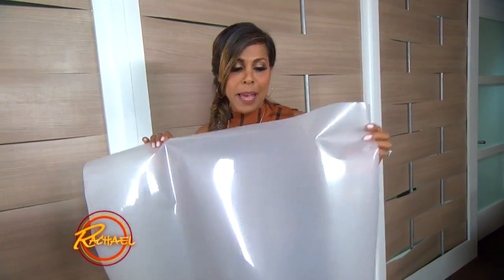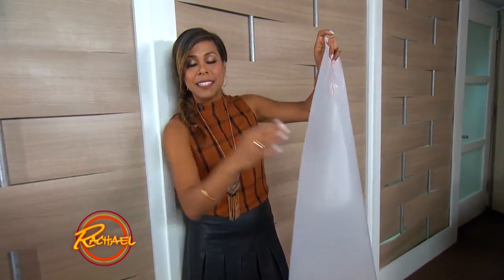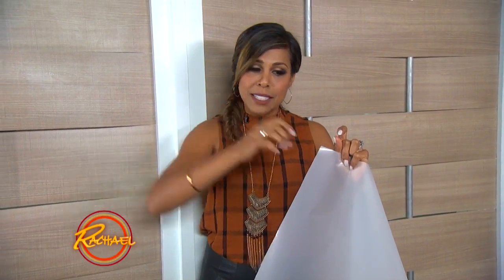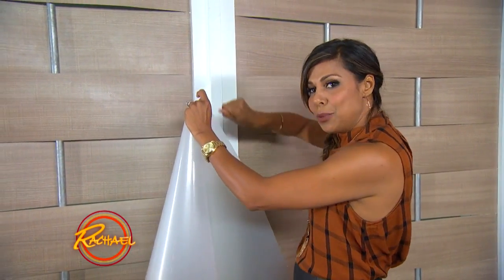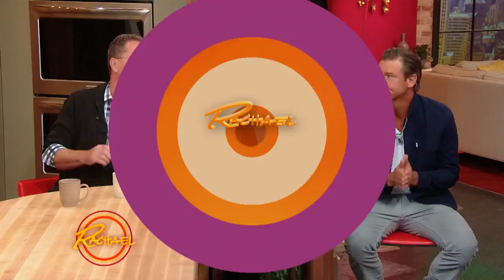So this is something you can pick up from any big box hardware store. It's just frosted glass film that applies right over the glass. People get nervous — they think it's going to be really hard to do. It is the same exact thing that goes on the face of your cell phone. It doesn't stick permanently, it's not going to ruin your windows. All you need is a little spray cleaner and a credit card, and you put it on and squeegee it out. It's perfect for a bathroom. And those are two affordable ideas.